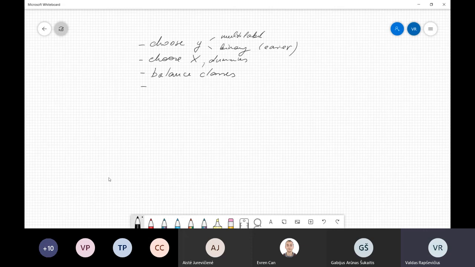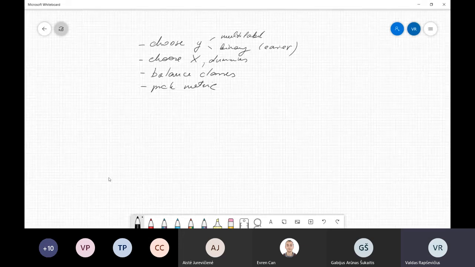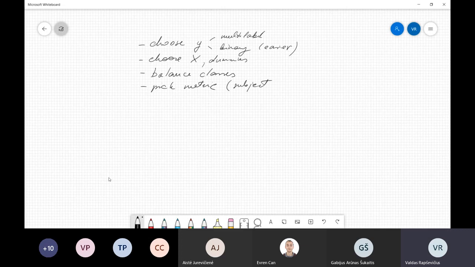Now, once you balanced your classes, pick metrics. My guess would be that you are choosing the metric based on the subject. So basically, look into the data you have and think, scratch your head, what would be the worst, right? Error 1 vs error 2, right? Which one you would like to minimize, if they are different, if these errors make sense, more sense to minimize error 1 vs error 2, and so on. Just look into your data and try to comprehend that, right? Trying to find a way. Okay. So once you did that, you're ready to go.